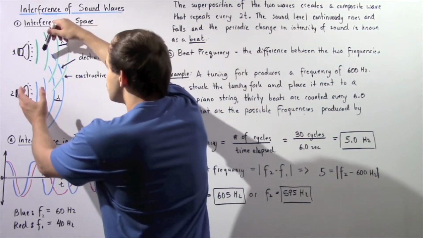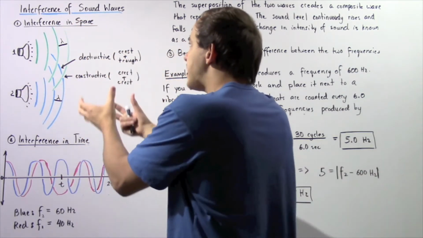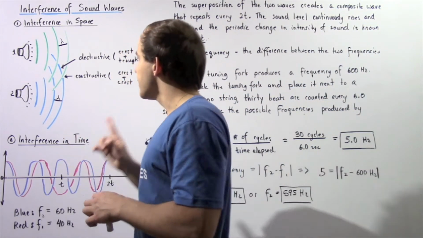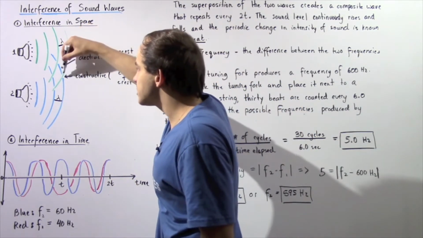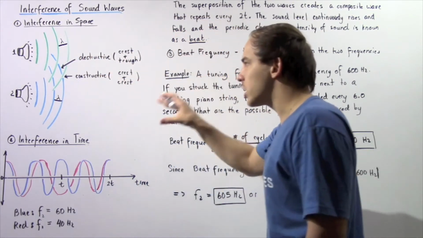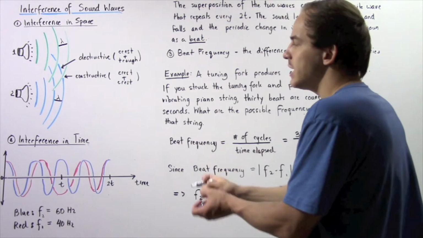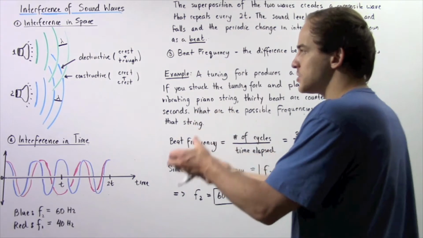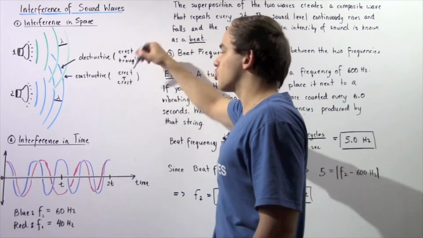Now, notice that eventually these two waves will interfere with one another. And so, to create the composite wave, we have to apply the principle of superposition. Now, notice at the regions where the green crest meets the blue crest, those regions are the constructive regions. That's where constructive interference takes place. So the crests meet the crest and the amplitude becomes larger. So the amplitude of the composite wave created from the superposition of these two waves is largest at this region where the crests meet the crests.